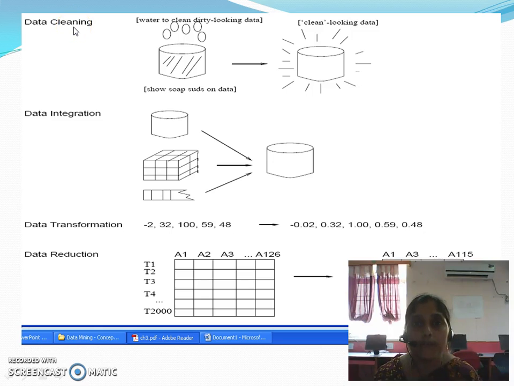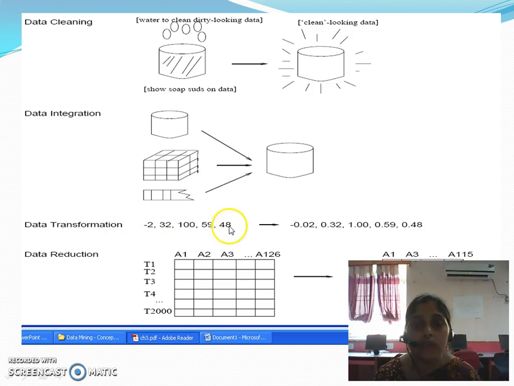In this, the first step is data cleaning. That means here we will smooth out the noise, fill the missing values and remove the inconsistency among the data. The next one is data integration. Here multiple databases are integrated into a single database or warehouse. The next one is data transformation.